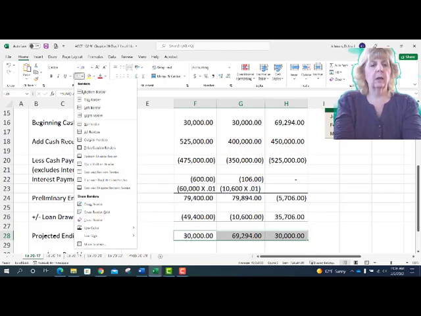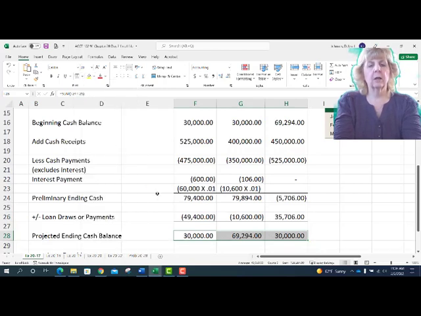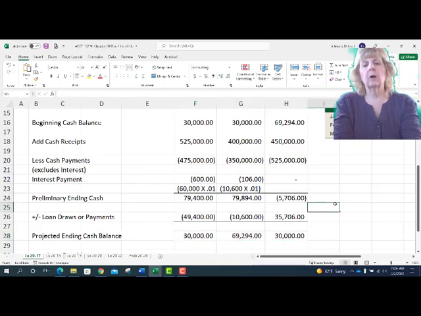We haven't really addressed the tough part yet, which is timing out those cash receipts and cash disbursements. We'll get to that in another exercise. So practice, practice, practice. If that threw you for a loop, go in and try some other similar exercises. Let's move on to the next one.